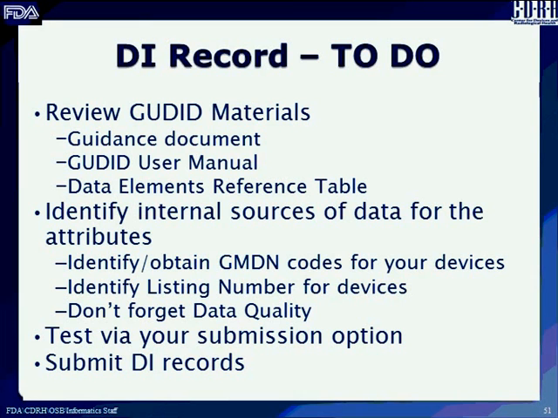what's public, what's not public, whether it's a new DI trigger or not, and several helpful data entry pointers for you to know. So definitely use that as your Bible. Make sure you identify and obtain GMDN codes for your devices, identify listing numbers for your devices, and most importantly, I didn't talk much about this, don't forget data quality.